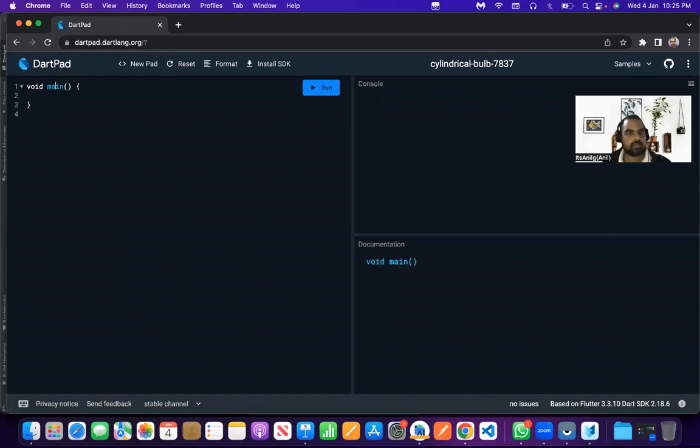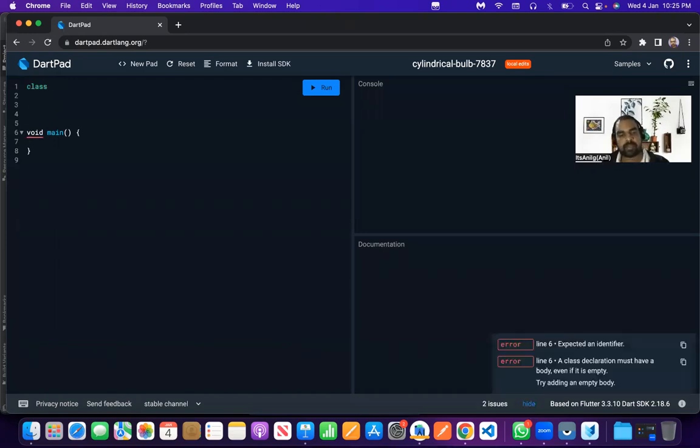Yeah, DartPad. Have you used this before? Yeah, I used it when I was trying to learn, but I did not practice. Okay, you can practice here for Dart. So we know that our application runs from void main. Now here is the class and class name. Suppose we say here Demo, and this is our class, correct?